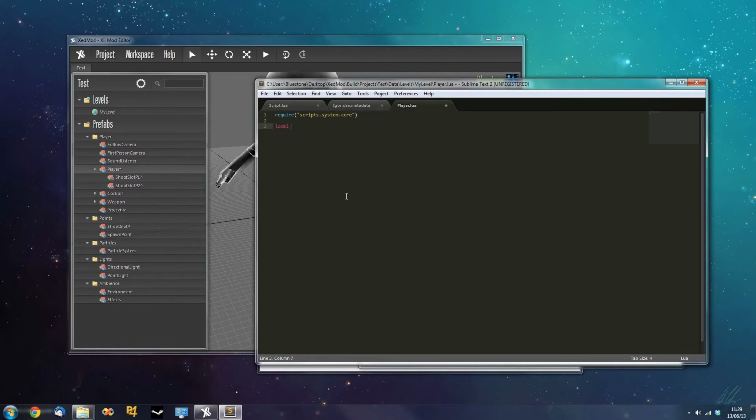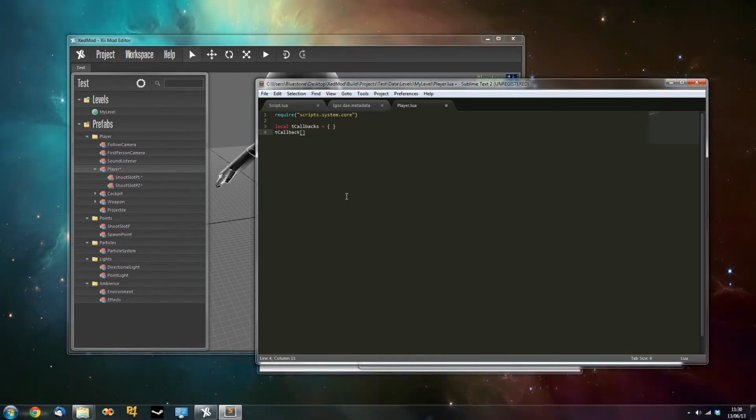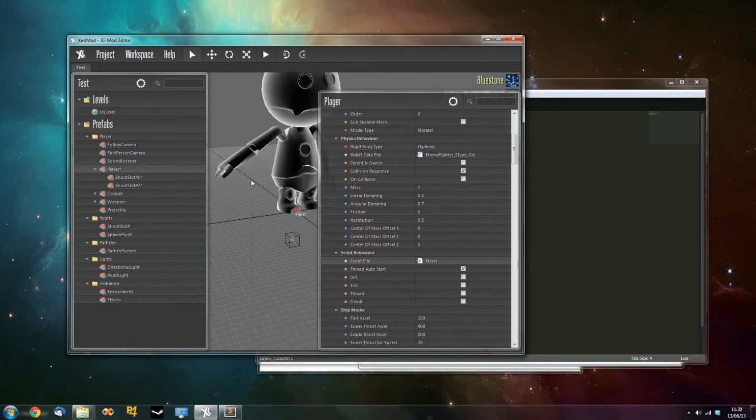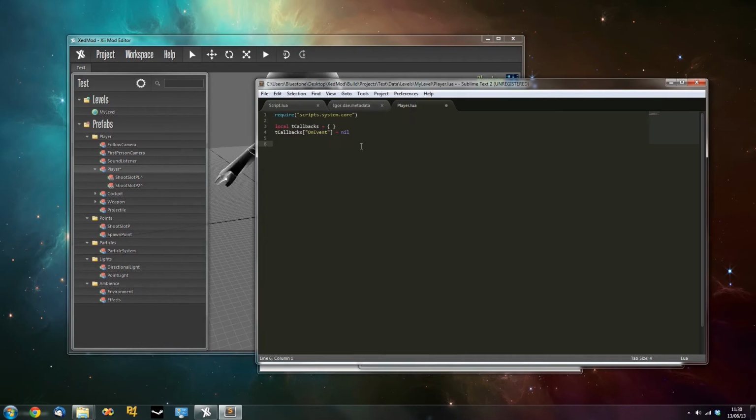So if we create a callbacks table, and we create a callback called on event. Spell it right. And we just assign that nil. And then we need a function on the entity, which we can call from the main script, which attaches a function to that callback.